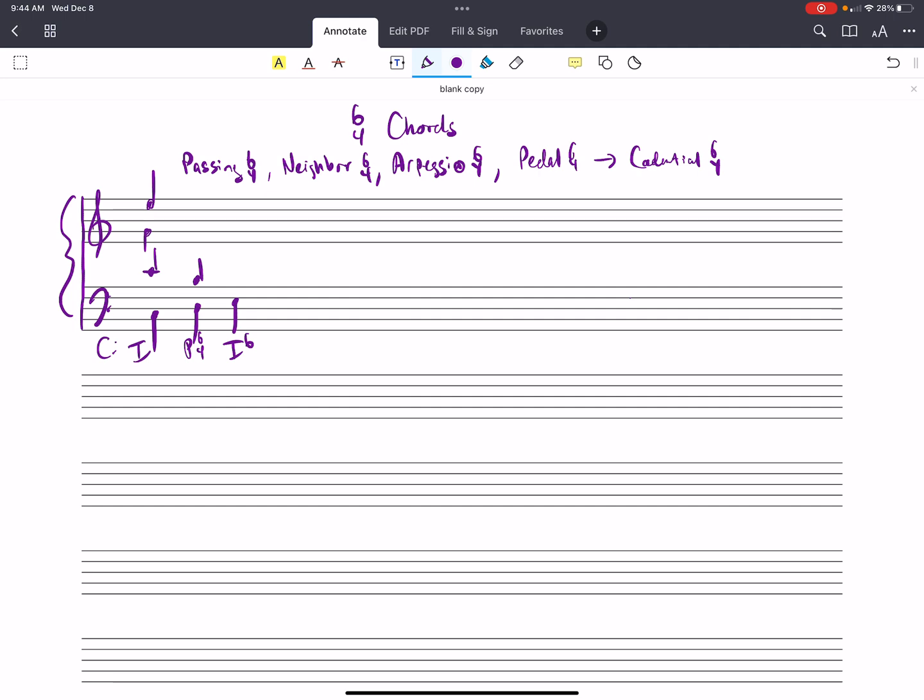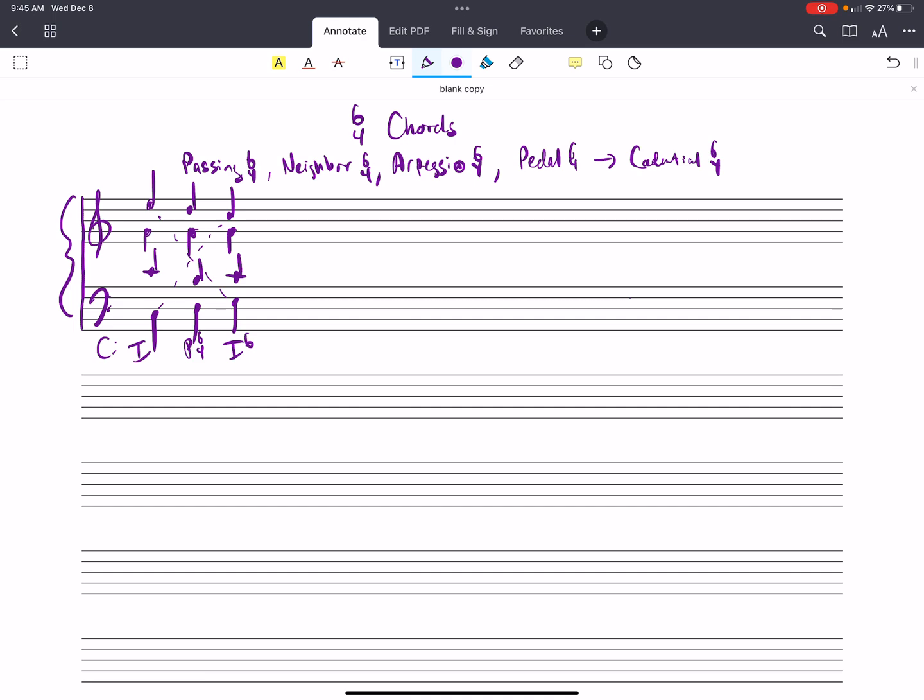So do, ti, do is going to be the tenor line here. Sol, sol, sol is going to be the alto. And then one of the features of the passing 6/4 is a voice exchange between the soprano and the bass. So that middle chord there is literally a 5 in second inversion, but we don't say what the Roman numeral is. Instead, we show that it's passing between a 1 and a 1/6. We label its contrapuntal function.